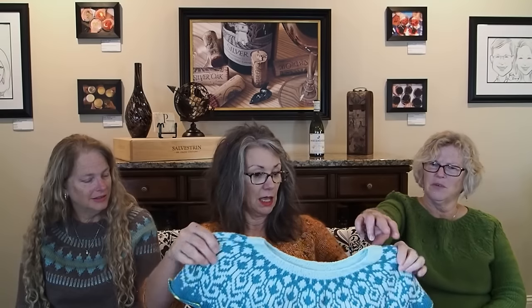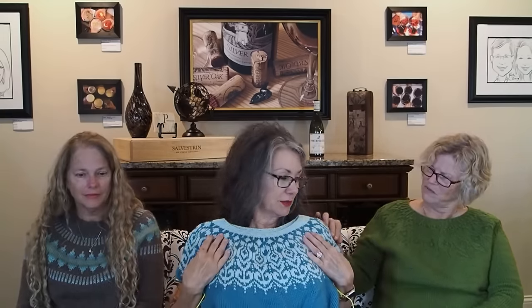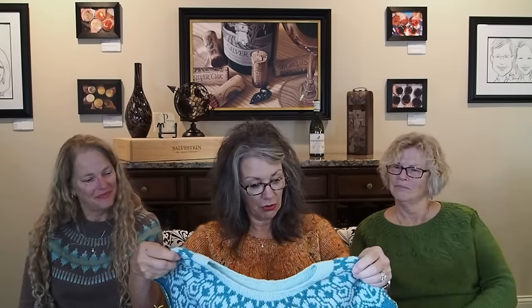It looks like it fits really well because it goes over your shoulder really nicely. I think it kind of sticks up when I have it on. It puckers right there. So when I block it with sleeves on and I'm really ready to block it to wear it, I'll roll a hand towel up and make that so it's not. I don't know if you guys can see that in the camera or not, but it really does kind of pucker on the shoulder a little bit. Maybe it is the shape of my shoulders. It looks like it fits, a nice slope right at that spot. So I think the fit is going to be perfect.